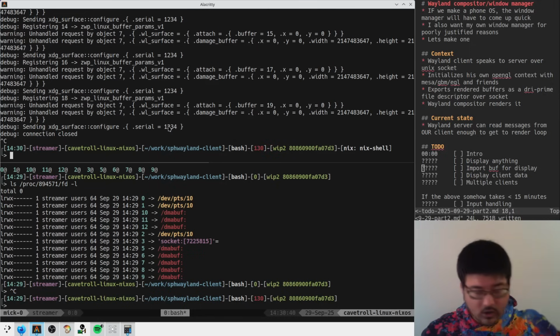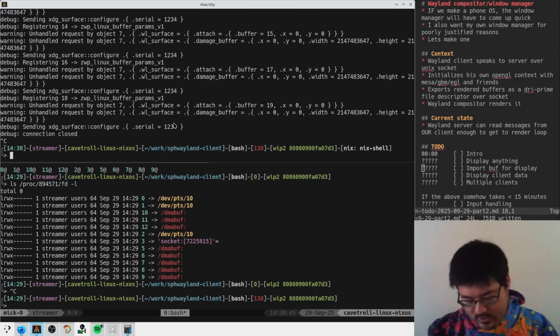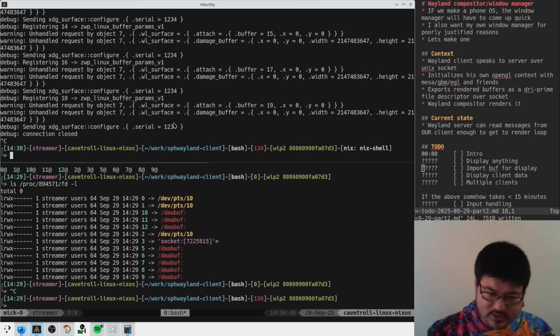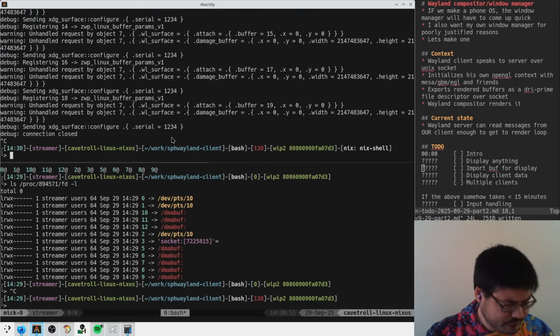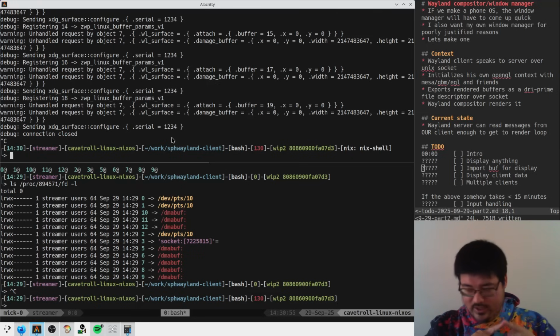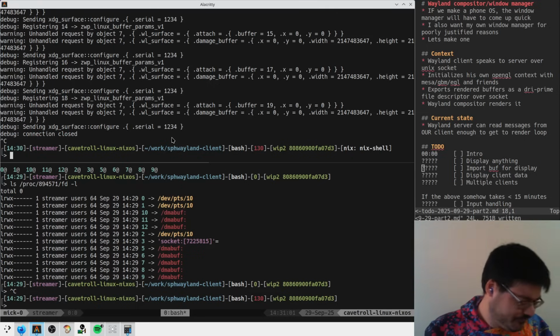Today we are working on making a window manager. We are on day 3 of this thing. We are working on Linux with Wayland, and we're trying to use very, very few dependencies. So no libwayland, because I don't like its API. No wlroots, because we're gonna do it all ourselves, right?